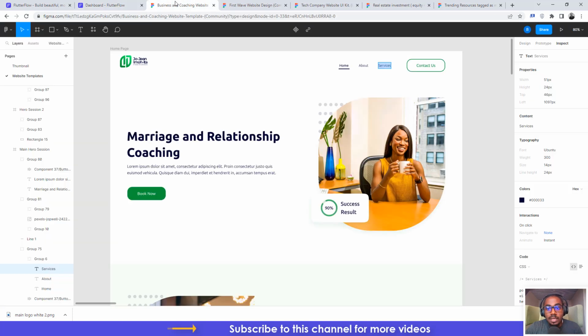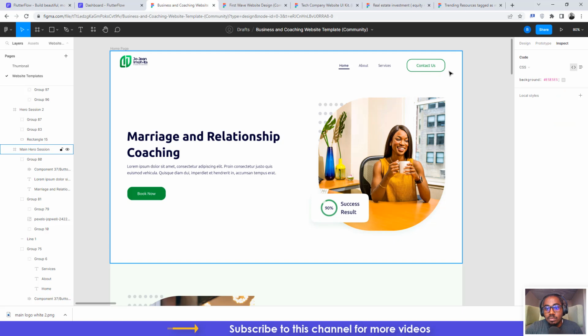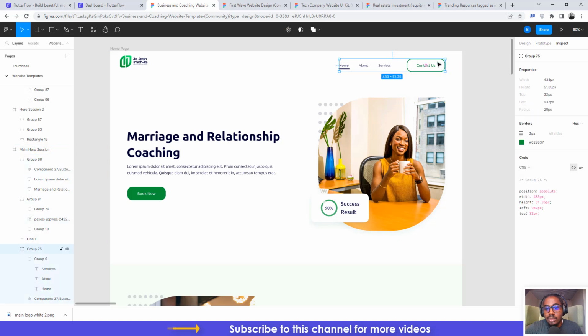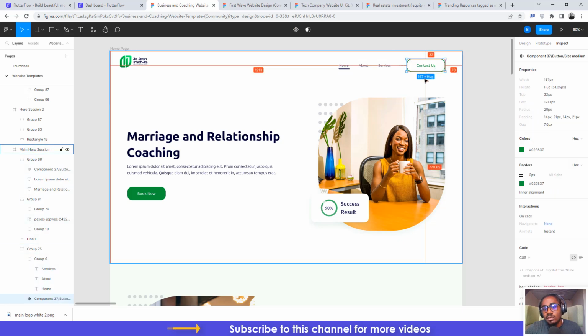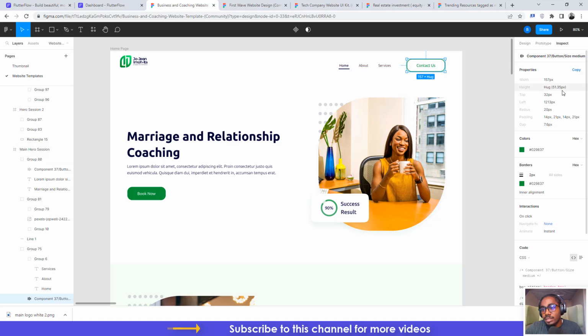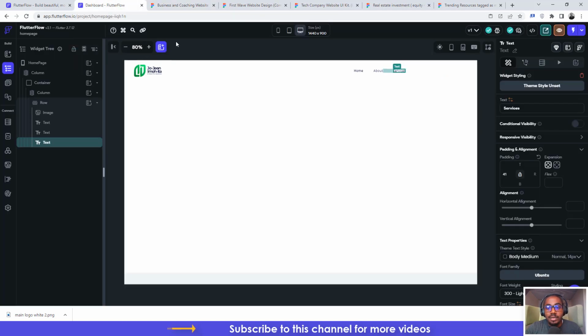Good stuff. The next thing we need to do is create this button. So I will click on the button to see the dimension. So it's 157 by what is it? 157 by 51.35. So that's like 51.4. 157 by 51.4.